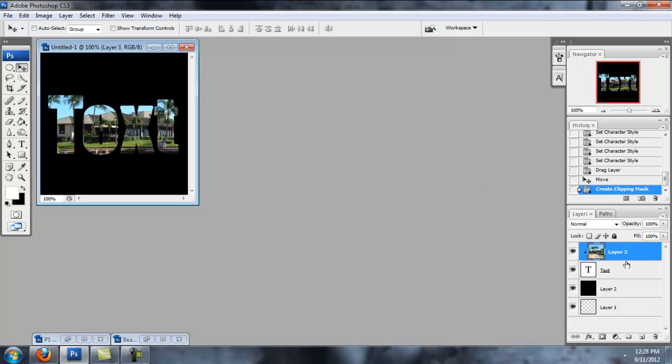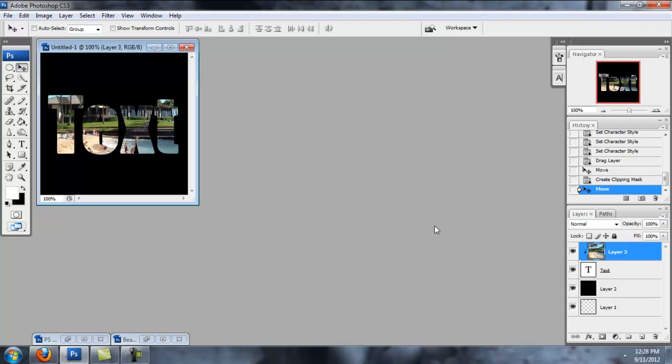Alright, so once you clip your image, again, you can move it around to how you like it. And now, since it's text, you can add some effects. I mean, you can do this to other things, but honestly, this next step doesn't really look good with anything other than text. If you do text in a tag or in a large piece and add effects to it that way, it's never good. If it's like we're doing now, text all by itself, and you just wanted to clip an image to it and make the text stand out, then by all means, do the following settings to make that text really pop out. Otherwise, I'd totally ignore this part and do not apply this to shapes or text in a tag or any of that.